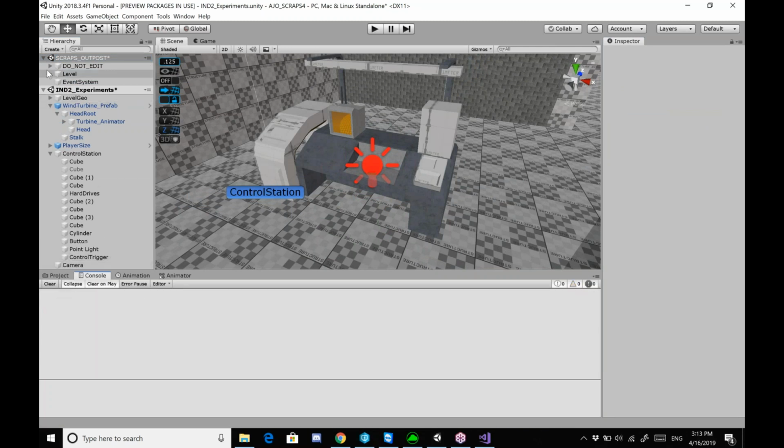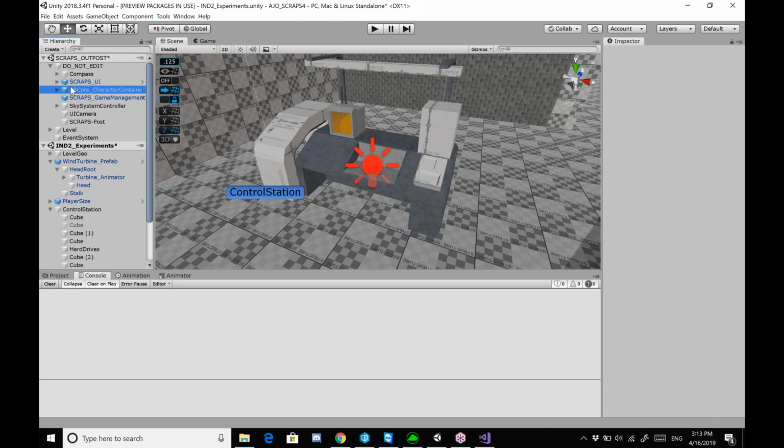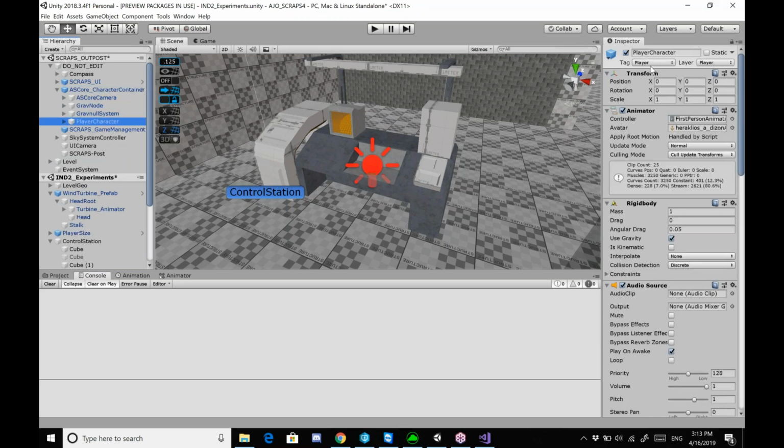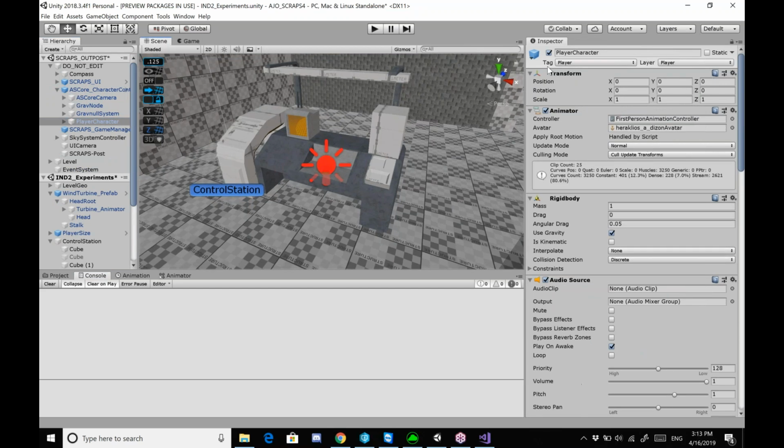So on the inside of the character, as core character container, you'll see player character. This is already tagged Player for you, but you'll see every game object in Unity has a tag that you can assign in the inspector. This is really an easy way to group or categorize objects, and then you can check what an object's tag is through a script and only have certain objects be affecting certain interactions.